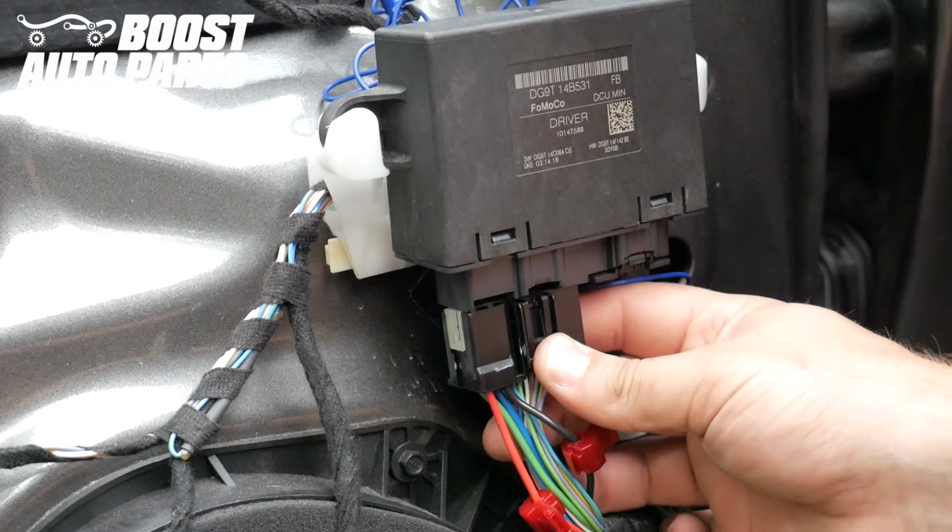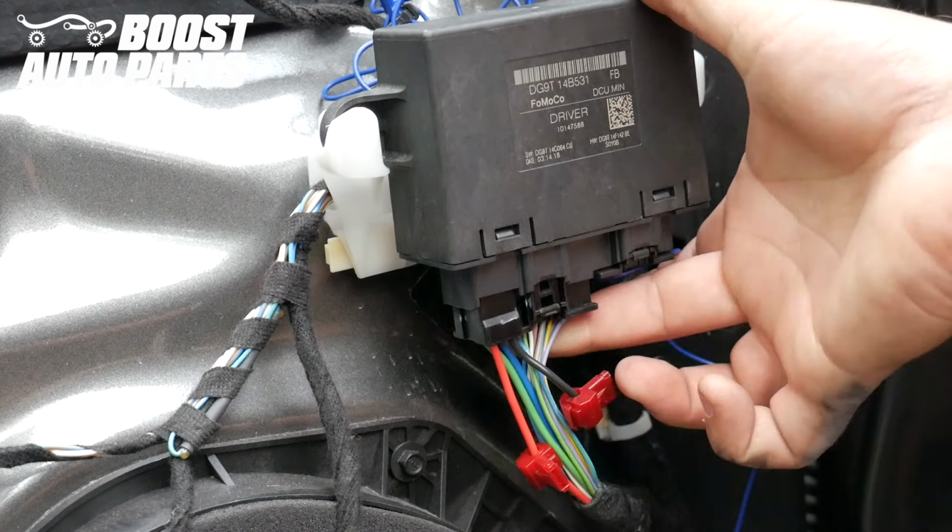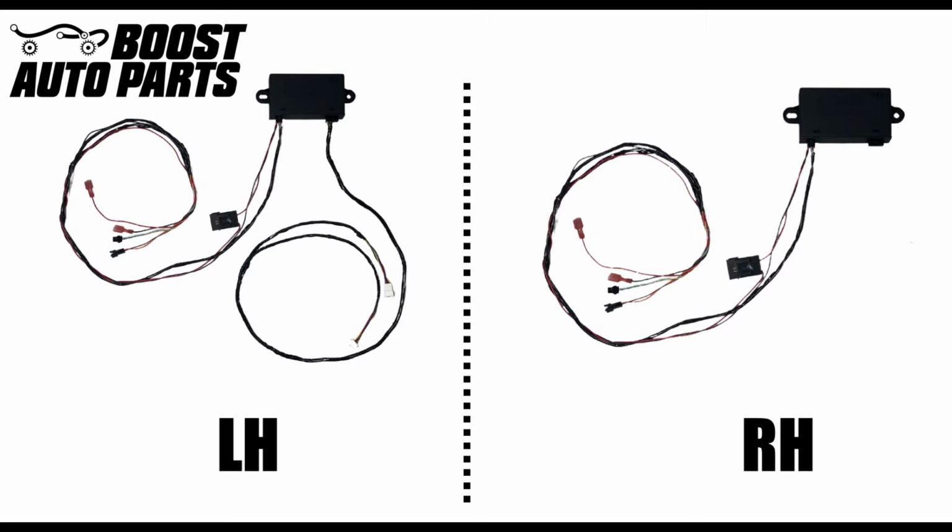Plug the door module connector back in. You should hear and feel it latch. Shown here on the screen is the left and right side modules along with their corresponding harnesses. Note that the left side has an additional harness that the right side does not. The modules are labeled left hand and right hand. You need to install the proper module on the proper side.